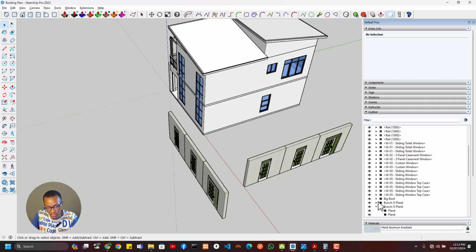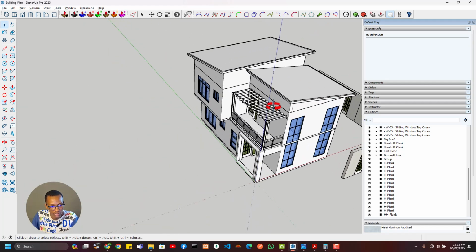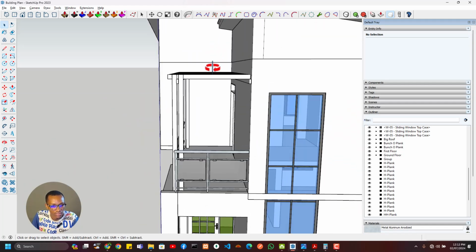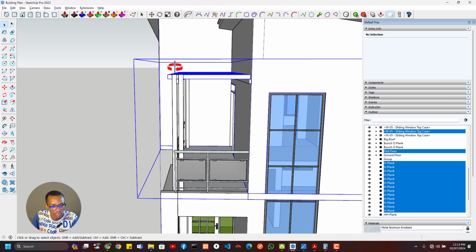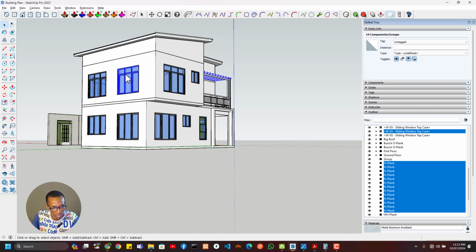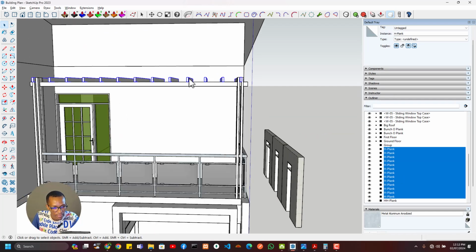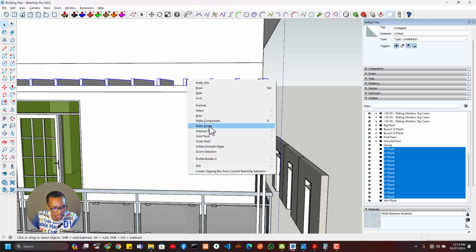All right. So when you import your models from SketchUp Warehouse, I think I didn't group all these guys. Let me just go ahead and group them like so. All right. Make sure that's all I have selected, and make group.